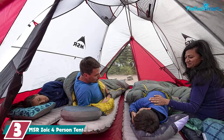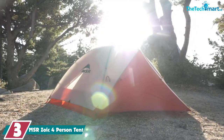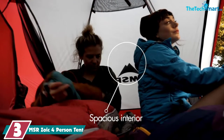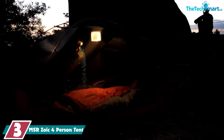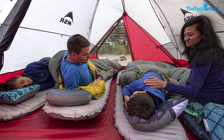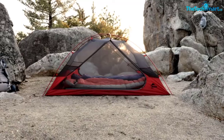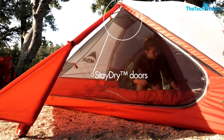At number 3, we have the MSR Zoic 4-Person Tent. The MSR Zoic 4-Person Tent is one of the top tents in the review for storage space and portability. The two vestibules and low weight make this an ideal tent for backpacking in the wilderness. The tent uses a 40D polyester for the rainfly and 70D nylon for the floor. These materials are still quite durable despite the lower denier count, and are thinner to save weight. The rainfly comes with an X-Stream shield coating for extra protection from heavy rain, but you will have to seal the seams yourself on arrival, which is a bit of a downside.